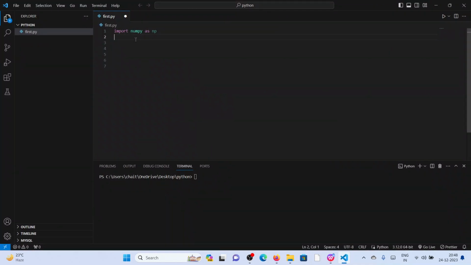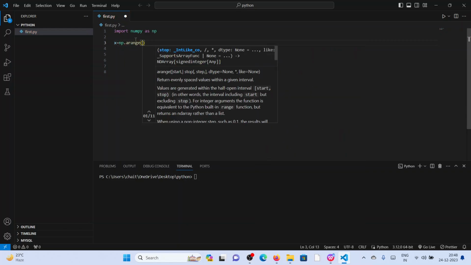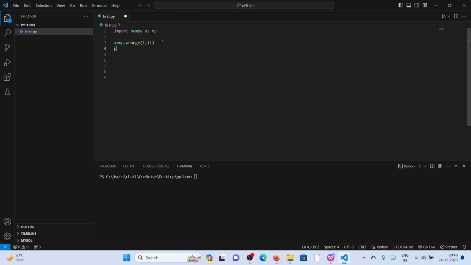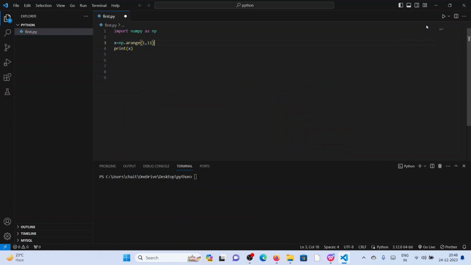Import NumPy as np, take x is equal to np.arange function, for elements 1 to 10, 1 comma 11 here. Just print x here. To fill elements 1 to 10 you have to use the arange function here, a sequence. So 1 to 10 here. I want to reverse these elements now.